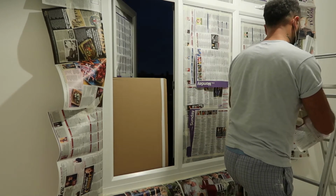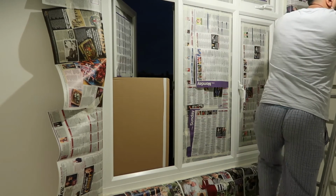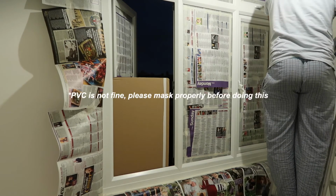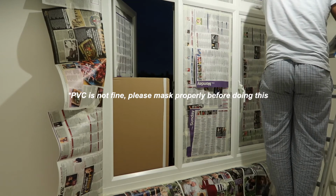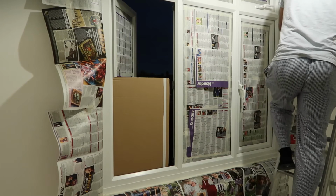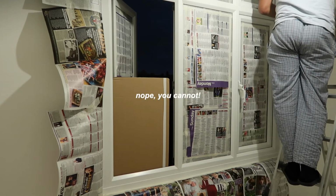Remember, they did use the scraper thing to scrape off, so it's not like it's going to stay. It's more for the PVC than it is the glass for me. PVC would be fine. If it was on wood, different. Okay. PVC would be fine. You think you can get it off? Yeah.